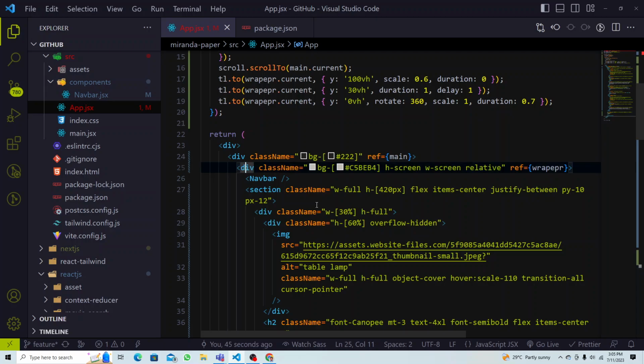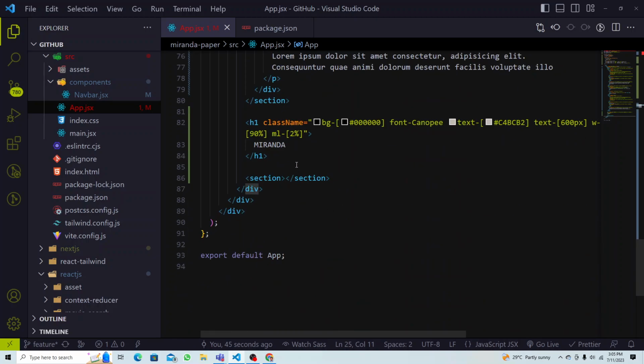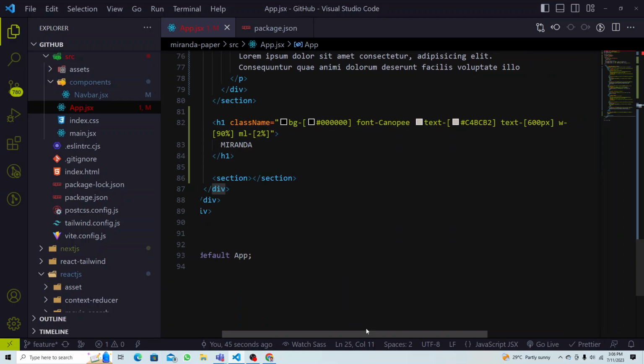That's the relative, right? So everything is inside here right now. Yeah, everything should be inside there, right? So relative. Can we add height? So how are we gonna fix that?